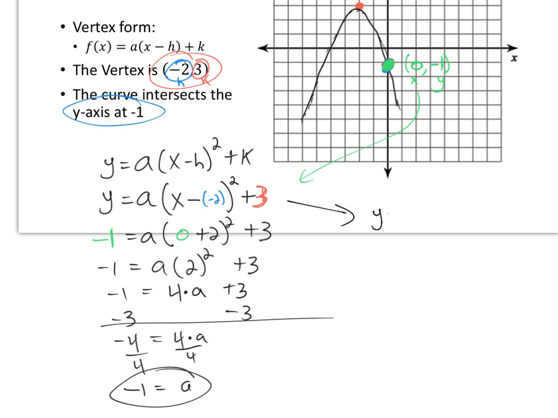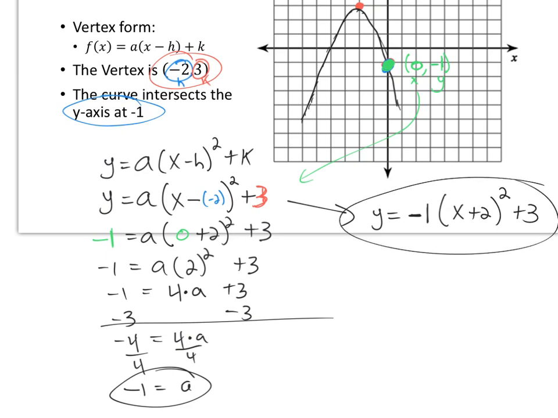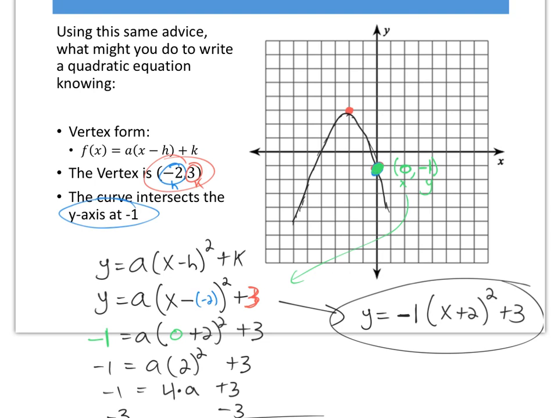So we got y equals a is -1. And we were expecting a -1. -1 times x, double negative, so I'm taking this information and I'm putting it over here. So negative negative 2 is really plus 2. So plus 2 squared plus 3. And this is our equation for the graph that we described up above.